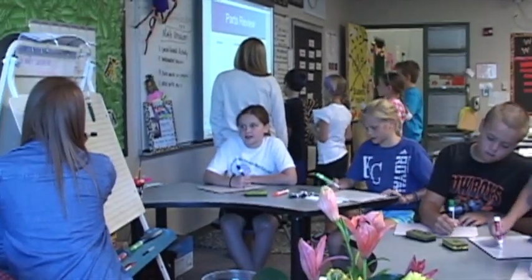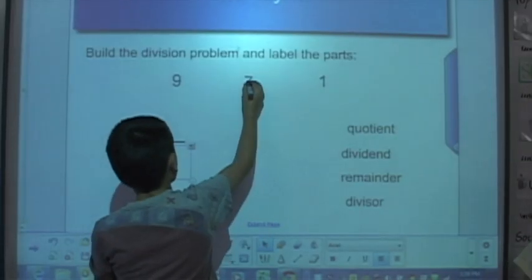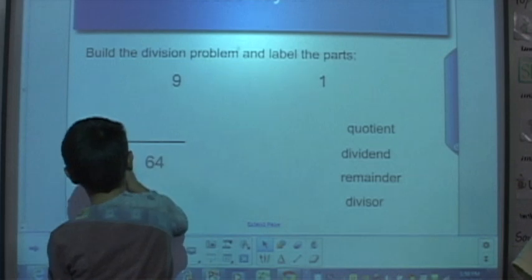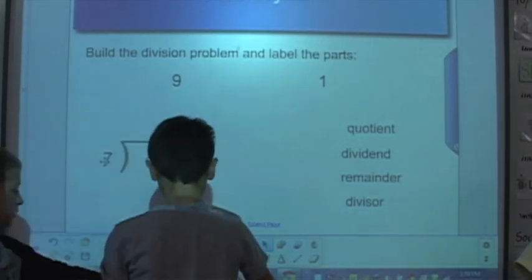So that will be one station. I'll normally do some type of technology station. Sometimes that's extra math online, just having them get on and practice their facts. Sometimes that's more like the smartboard activity that we did. Sometimes there's something that we can pull in from there.